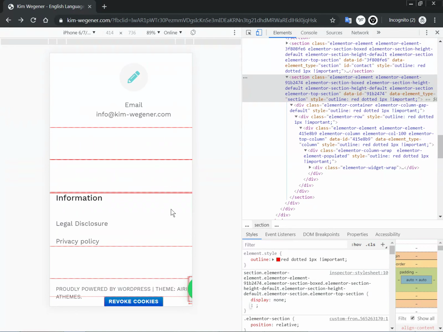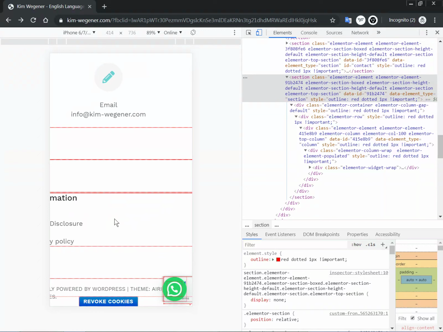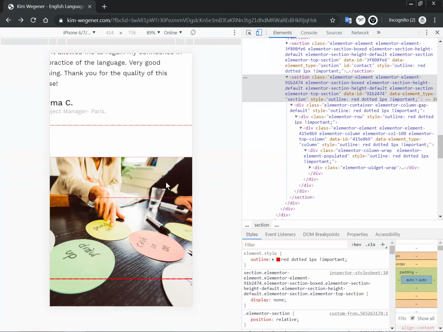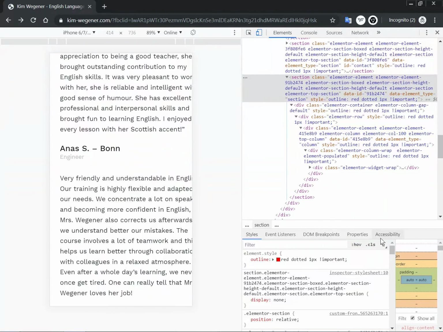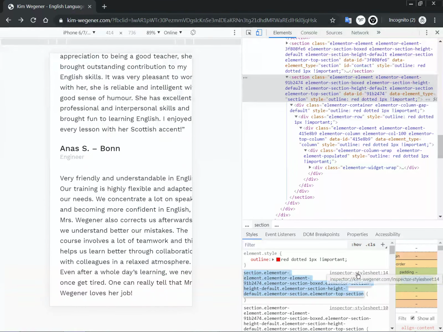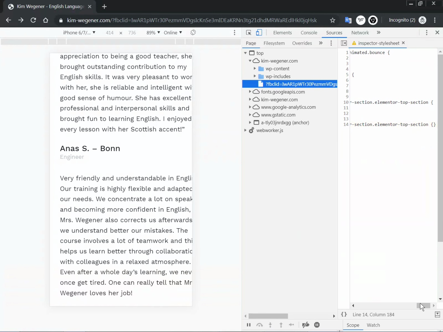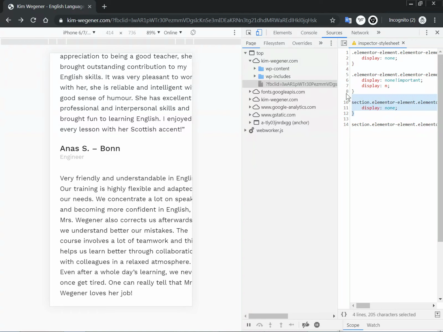Right, and now you can see there is still a bit left, but we don't see anymore the bar on the right. Everything seems to be where it belongs. It's because the page probably needs to be refreshed. So now what we will do, we'll get the code we figured out in the Inspector style sheet. This is all the code we added now. We don't need that last part. It was just to get access.